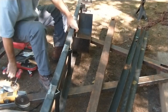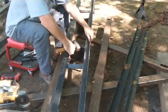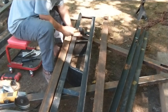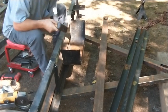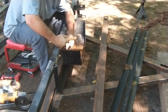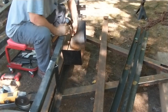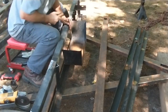All right, so the top upper fender is a little bit harder. And if you notice with the last one, how it beat on it. Yeah, it's really easy to make them beat on it. It's hard to do anything. That's a big chisel. I moved that. I did that where it wasn't right up against the weld.